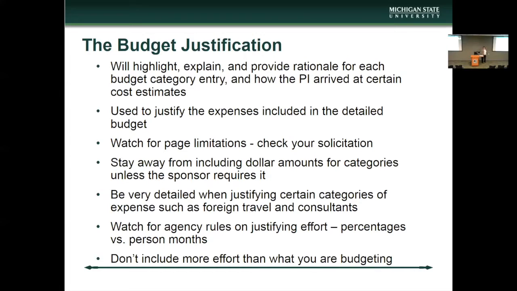Watch for your page limitations. Big problem. Some NSF requires 3 pages or less. And you got to know that, because I actually had an 8-page budget justification the other day, and he didn't possibly know how he was going to switch it to 3, but he had to. We strongly recommend, unless your agency specifically says you have to put them in, don't put dollar amounts in your justification, because if it changes, you will forget to change it in your justification, and then your justification won't match your budget. That happens all the time.